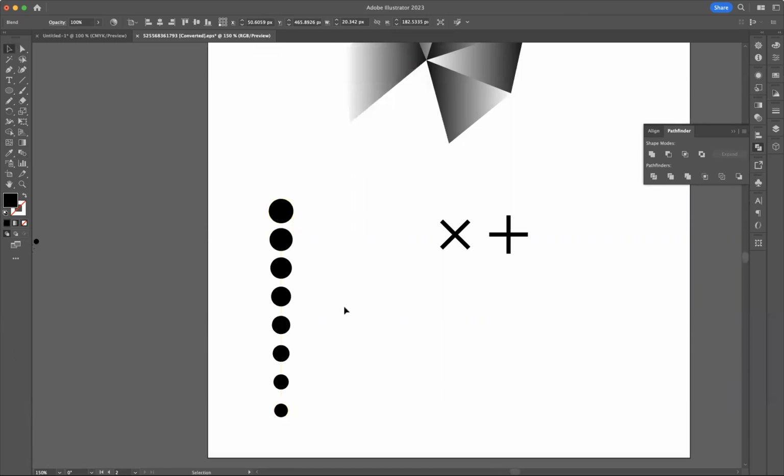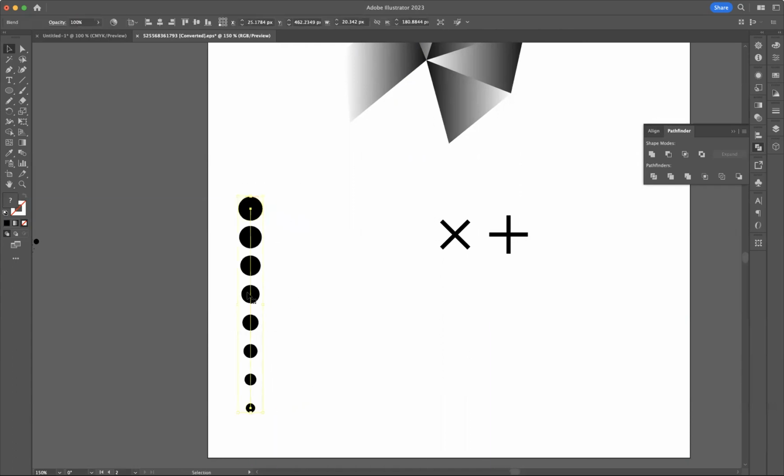Now I do want to make that little one there just a little bit smaller. So I'm going to use my direct selection tool, select it. Yet again, use the shortcut V to jump onto my selection tool. I'm just going to minimize the size of that just a little bit there like that. Wonderful. And then what you can do is select this.